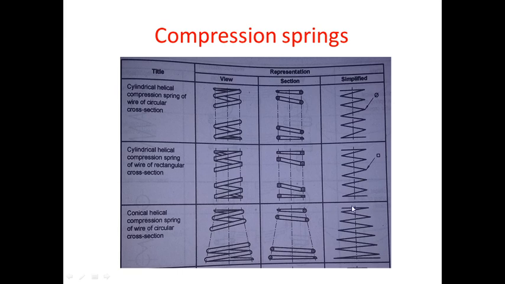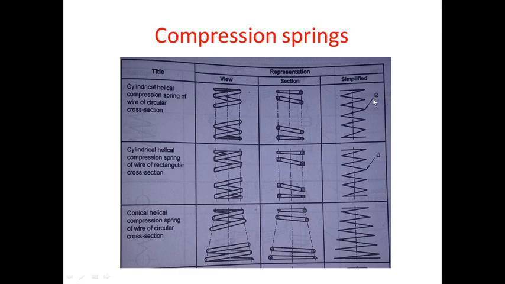conical in form. You can see from the top the diameter is minimum and at the bottom the diameter is maximum. So in this type of spring, the diameter goes on increasing gradually. But in the first two types, that is first and second, the diameter remains constant. So they are cylindrical in shape, whereas this one is said to be conical in shape. Now the cross section of the spring may vary. In the first case, this spring is having its cross section as a circle, so a symbol phi is indicated.